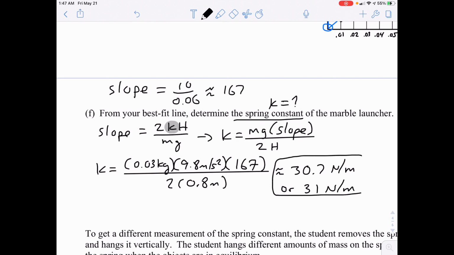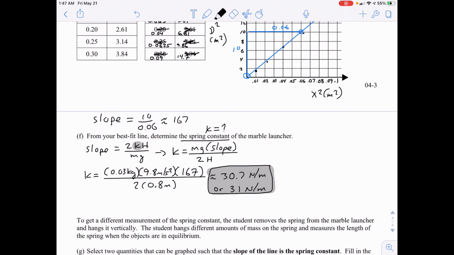The nice part about doing work like this is that it's called a data processing lab-based question. And in data processing lab-based questions, you're almost always asked to find some physical meaning and physical value involving the slope of a best fit line of the data. You're given an acceptable range in which your answer is allowed to fall, and your range should be essentially the value that it's expected to be plus or minus 5%. So they do give a little bit of wiggle room for differences and possible error.